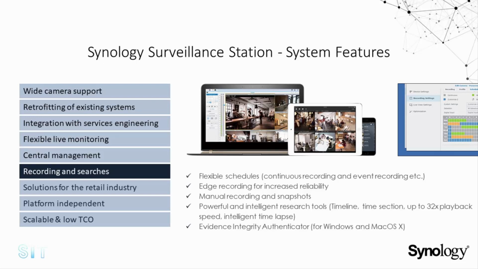Two functions are available for accessing the recordings. One is the recording folder, in which all recordings are displayed in a list, and the other is the timeline. The timeline offers the possibility to display a recording from several cameras simultaneously, like the live view. The individual functions of the recordings and the timeline are explained and presented in more detail in another video.